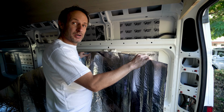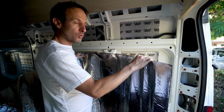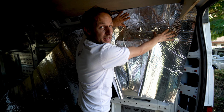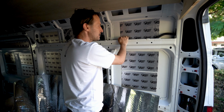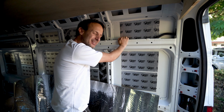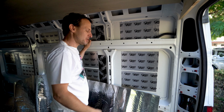This stuff is 60 bucks a roll now. I bought it for $43 a roll. I'm just gonna try and shape it to the walls of the van. Of course, it would look really clean and nice if I were to cut it and put it into all the spaces, but then it isn't gonna work as good. Who cares how clean and nice it looks when it's gonna be covered up on the wall and you're not gonna see it? I want this to be as effective as possible.